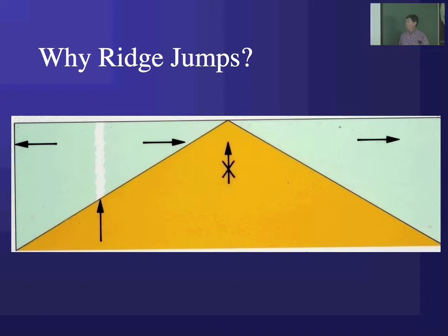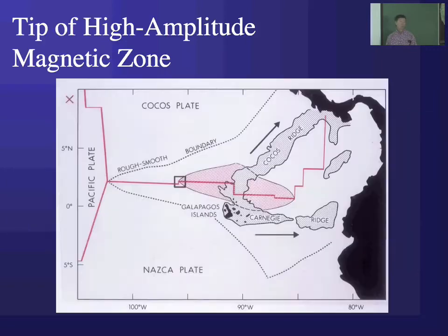But it turns out that just the recognition of these spreading center jumps was sufficient to resolve a big problem with the Galapagos as a hotspot. Many people have written papers saying the Galapagos can't be a hotspot because there was a seemingly fatal geometric objection to this idea. And it turned out these jumps and the asymmetric accretion that they resulted in were exactly what was needed to resolve that problem with the Galapagos. And so I did my PhD thesis, showed the Galapagos could be a hotspot. Just parenthetically, I came out to Hawaii to give a talk and said, good news, Galapagos can be a hotspot just like Hawaii.